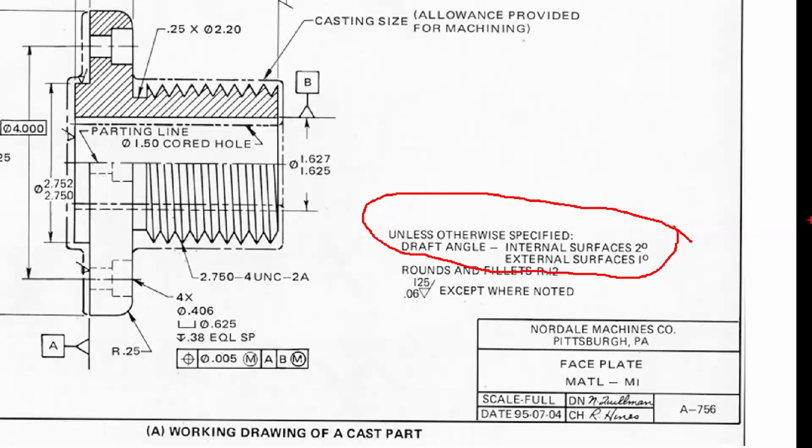Draft angles. Everybody understands that draft angle is to help that part release from that mold as it separates. There's interior draft angles and there's exterior draft angles. Is there a formula where it's already done, or do you just typically go a couple of degrees and you're good? It's usually a very small amount, and here's where I want us to be at the end of this class. Determining what those draft angles should be is an engineer's role. It really is.